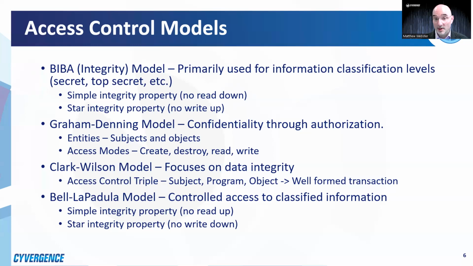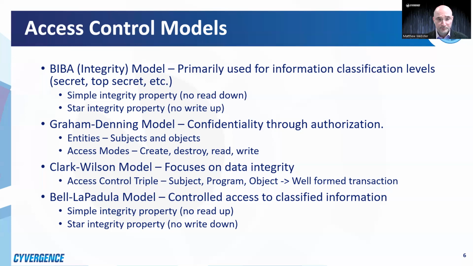There's the Clark-Wilson model, which focuses also on data integrity. But what it does, it's looking at the subjects, the objects, and the program. And so what happens is the right people having the right systems are able to make what's called a well-formed transaction within the Clark-Wilson model. And that's how it ensures data integrity. So you don't have unauthorized changes going on because they're all authorized. It's not a perfect model, like none of them are, but at least from an integrity standpoint, this is how they approach it.